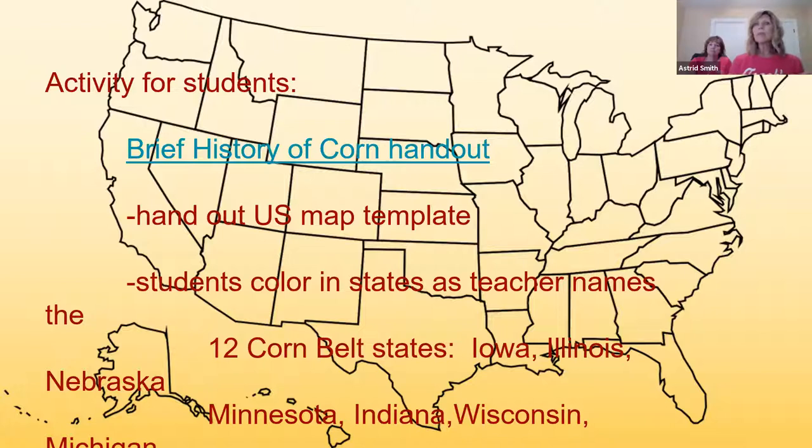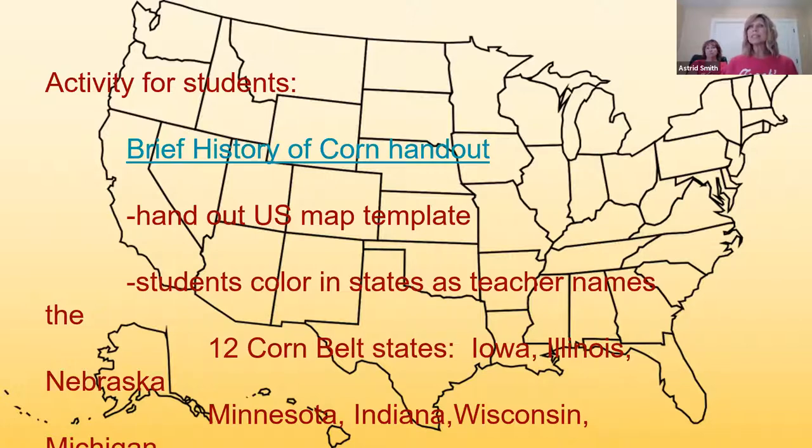So then as I'm sharing this information, I also get from this website that has this same handout the Corn Belt states. I would go into the Corn Belt states, and we can introduce this whole group, tell them the Corn Belt states, and put it in a smaller group setting later on, or individual, where they have to research the Corn Belt states and use this template to actually color that in on their worksheet. So that's how I would use that particular page.